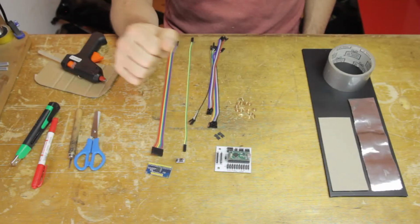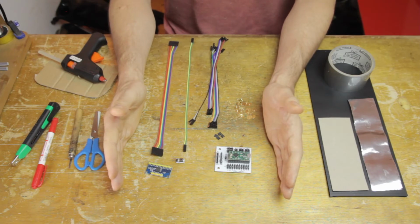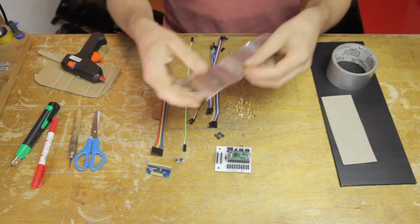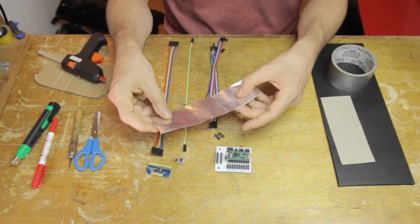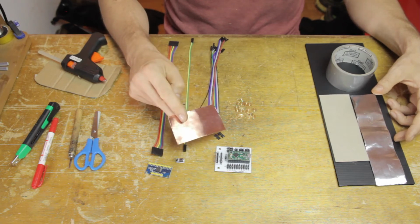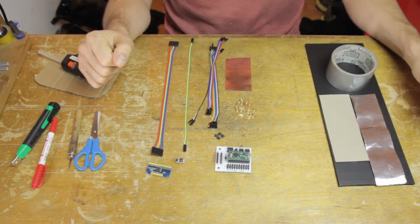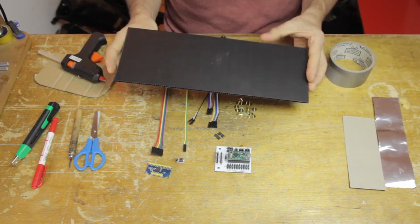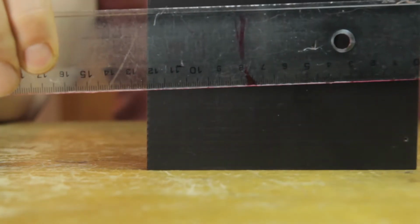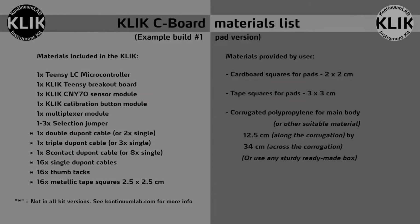So as usual, here in the middle we have the stuff that comes with the KontinuumLAB Instrument Kit, electronics, connections and so on. And then on the side here we have some construction materials, specifically this aluminum tape. It could be copper tape, which you also get with the kit, but because we don't need to solder on this specific build, I decided to use this aluminum tape, which works fine if you don't need to solder it. The corrugated polypropylene here is one of my standard materials for building. It could be cardboard, but in this case I'm using this fluted plastic here.